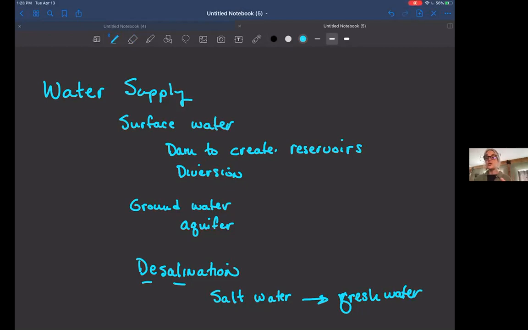Another way is to use almost a reverse osmosis mechanism where you use membranes. You get the water to move out through the membrane, and you collect the fresh water, and the salts stay on the other side of the membrane. So desalination would be a technological mechanism to increase the supply of fresh water that we have.